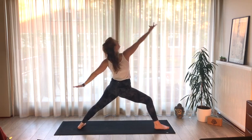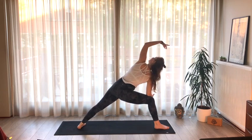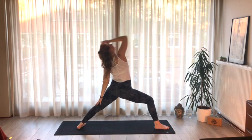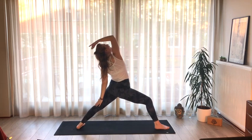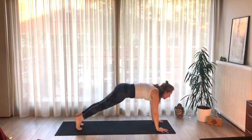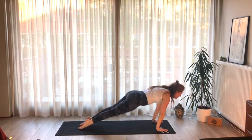Inhale, peaceful warrior. Exhale, side angle. Inhale, peaceful warrior. Keep moving. Exhale, side. Last one. Inhale all the way up. Cartwheel your arms to the front. Exhale, step to high plank. Chaturanga. Cobra upward dog. Inhale.